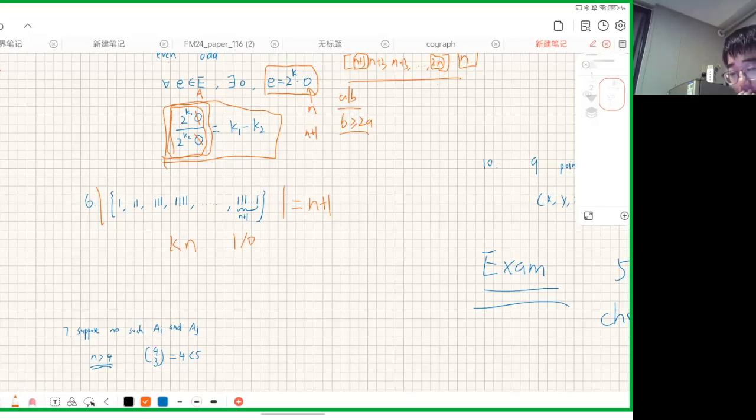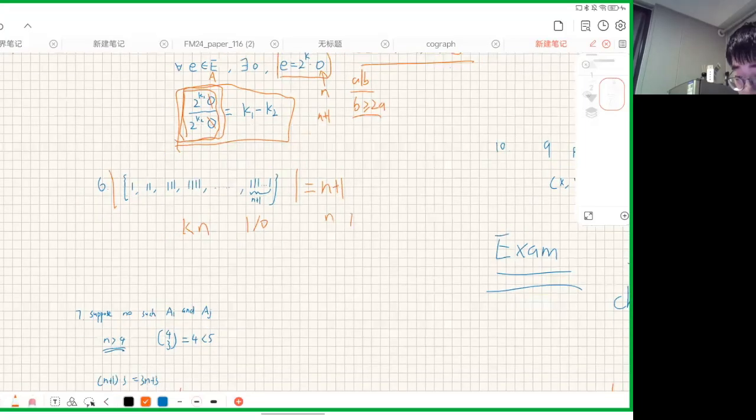The most common thing we can think of is to check the remainder when they are divided by n. Because if we divide by n, we only have n possible remainders. So there are at least two of them with the same remainder. Let's call them k1 and k2.